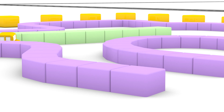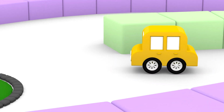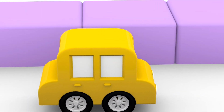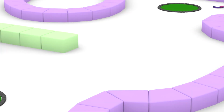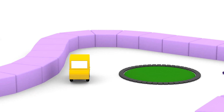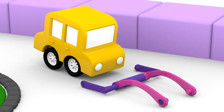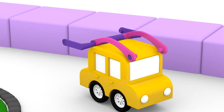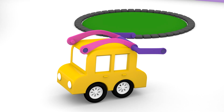The yellow car is searching for parts in the maze. She found the frame for the road roller. Take it away.